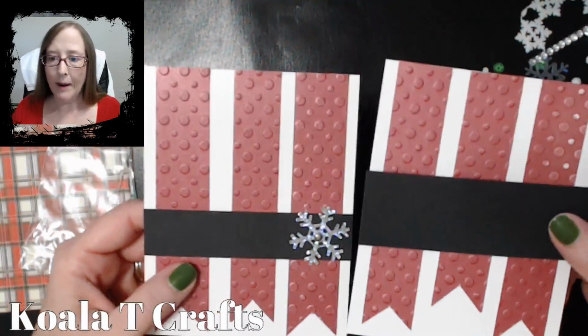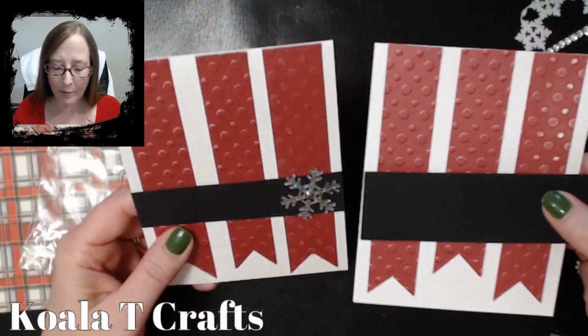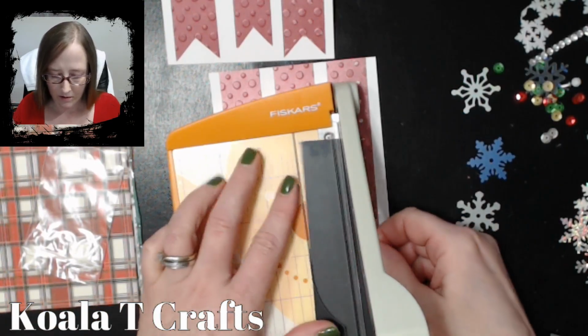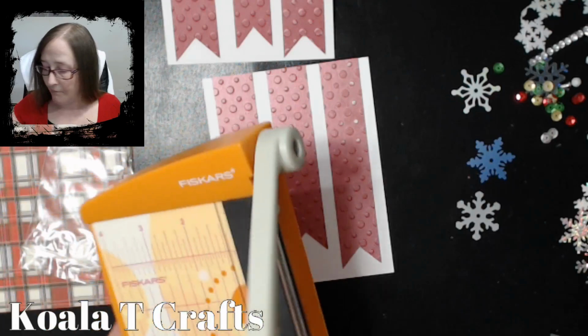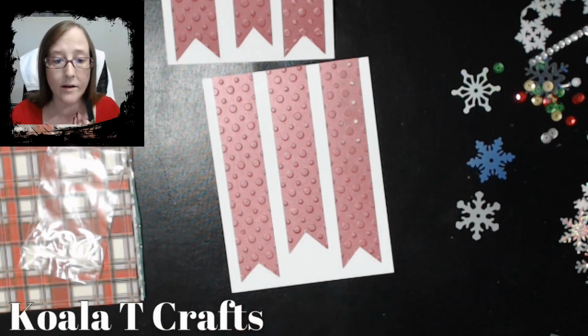And then we're going to put the band across. So I gave you a big piece of black paper in case you want your band to be wider, but I want mine to be about 1 inch, so I'm going to cut mine down. So I don't want mine that wide. But you know what? You don't have to make any of the cards today the way I make them. You can make them any way you want.